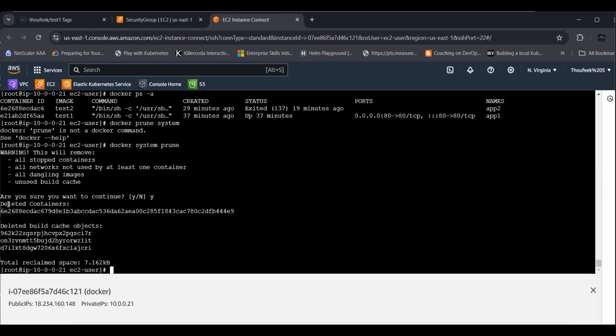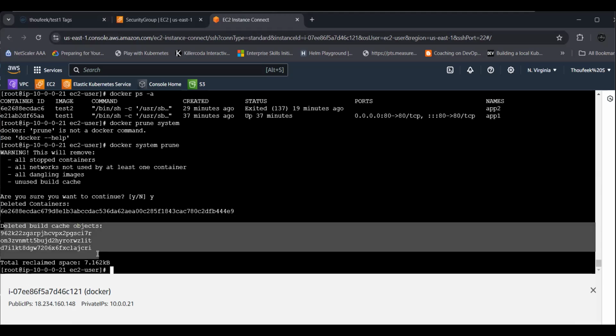So here it deleted the container that ends with CDA6. That is a container ID. Here we can see the exited container ID is the same, right? So that container is removed. And it also deleted build cache objects.